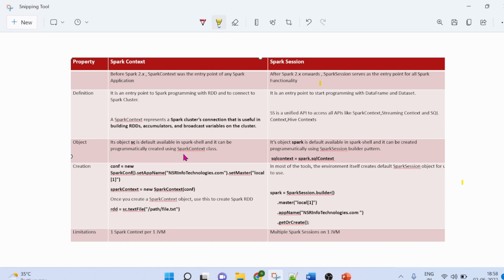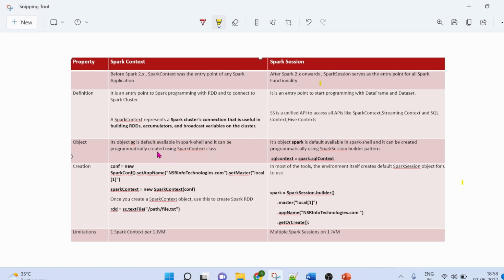Here, using this Spark context, what all Spark functions are provided? The functionalities provided by your Spark context are, for example, you can get to know the current status of your Spark application. Also you can set the configurations, also you can cancel a particular task, cancel a stage, and much more. Those are the different kinds of functions which you can use when you are working with your Spark context.